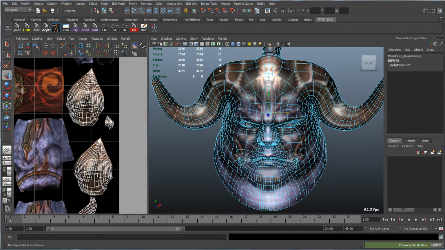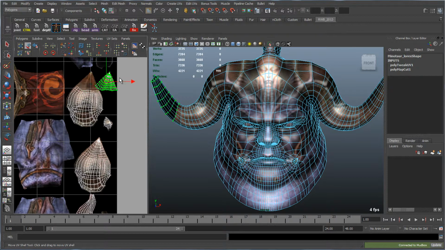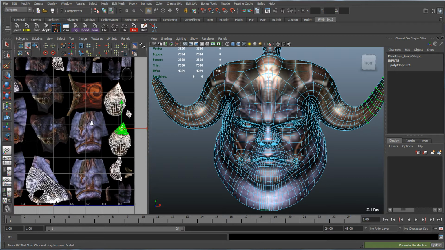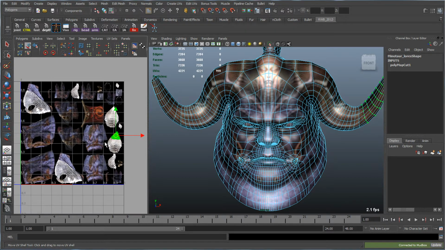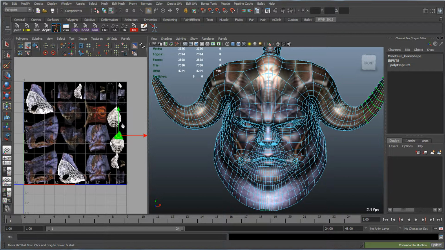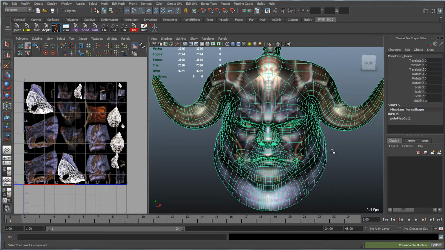We can then cut these very quickly and then select the shell so I can see these shells that become pickable, and I can move them elsewhere in space. If I'm using them solely for selection purposes, and let's just imagine for a second I don't have a texture yet, I don't really care what these UVs look like. They could just all look like squares. I'm just going to grab the proper sets of UVs, cut them where necessary so that I now get access to a selection that's going to help me manage what I can select in Mudbox. So that's one thing I have set up, and I'm going to show you what that looks like.